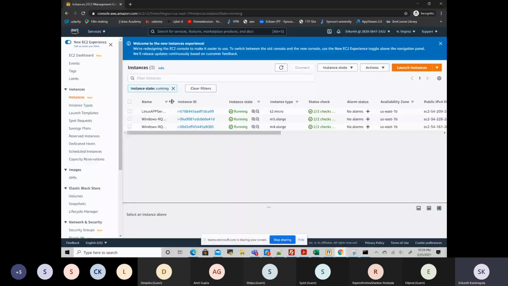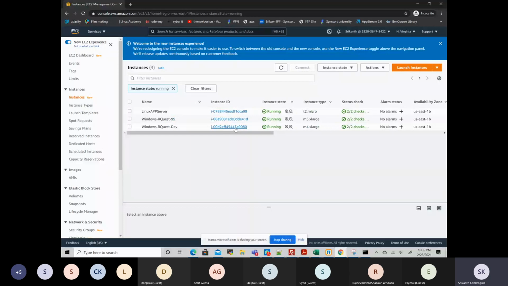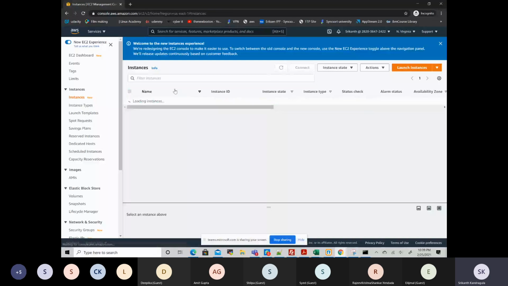So if you can see this one, this is the instance it's giving on 9080. See, right now we are able to see all these things.